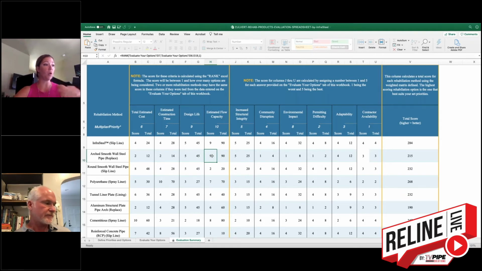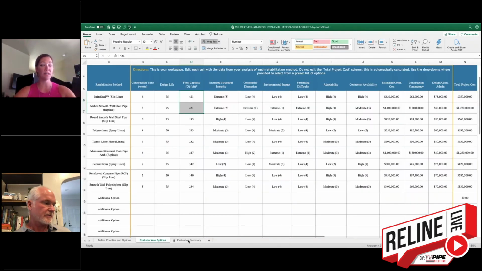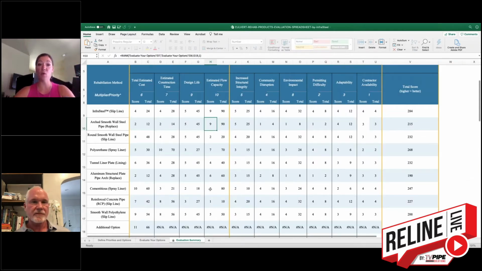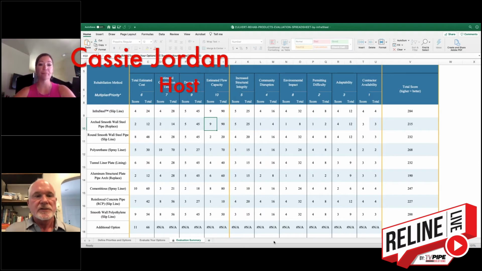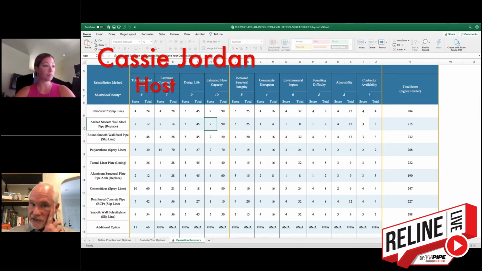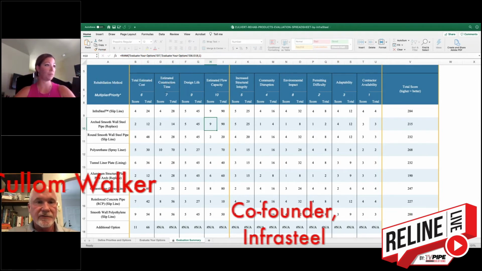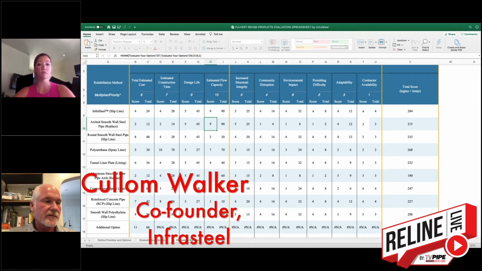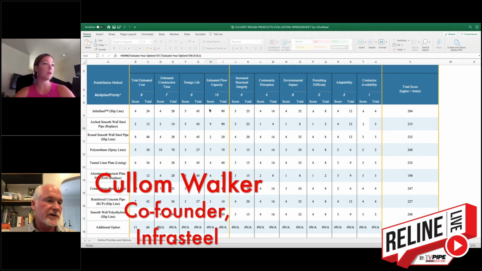So you won't see a 10 in here because they tied with the exact same flow capacity. I just wanted to point out that that's the work on the back end that has to be done. The sheet doesn't do that for you. So that second tab is just where all the input needs to be plugged in for the summary.